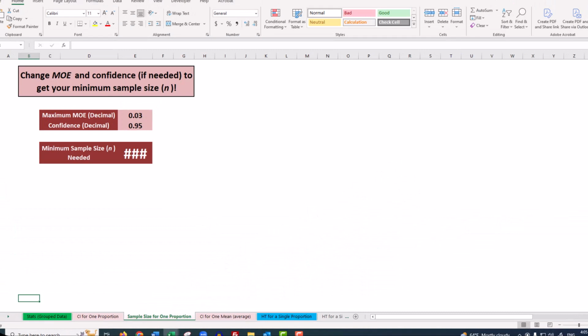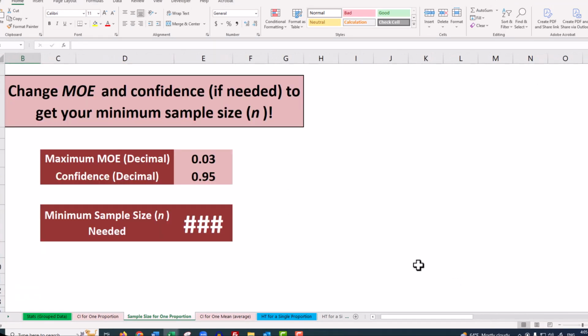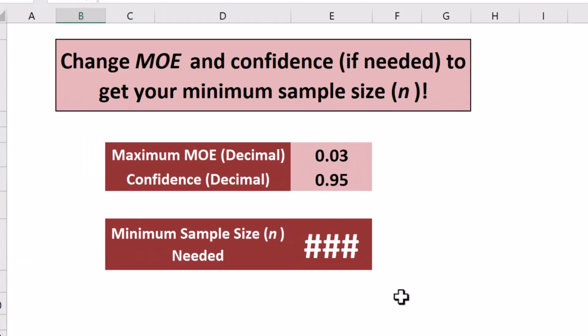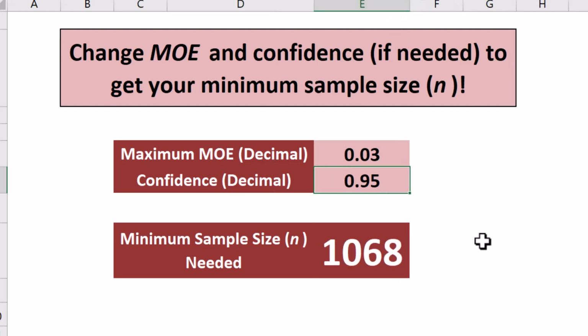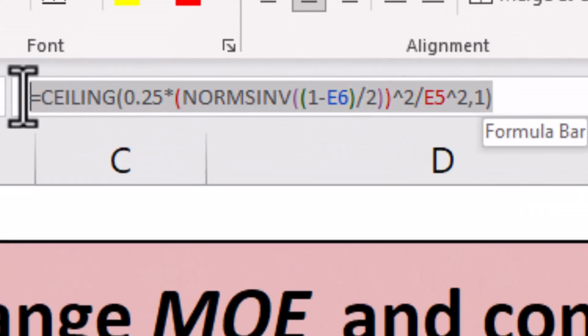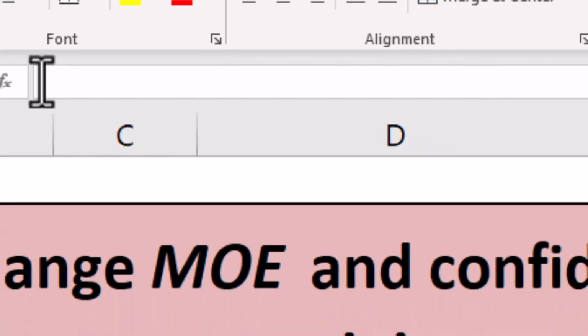All right, I'm going to zoom in a little bit so we can see better. Let's get in there. There we go. Okay, so all you've got to do is plug in the decimal version of your margin of error and your confidence, and you can tell it the confidence. You don't have to look up the z-score. I've programmed the spreadsheet to actually look up the z-score for you. As a matter of fact, the first two in here, 3% maximum margin of error and 95% confidence, that's the 1,068 we got online. So it already has the formula. It's up here if you're interested. That's what it looks like as far as the math. If you're interested, you don't have to be interested at all.